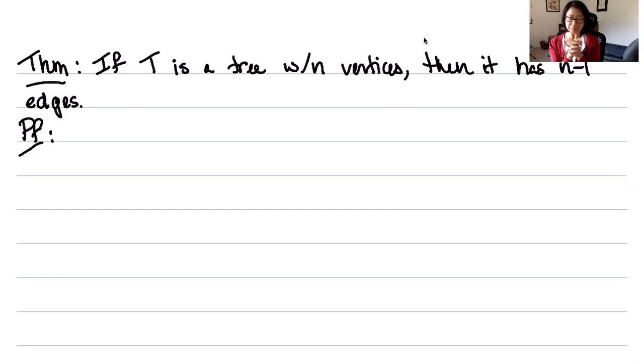And this sort of numerical characterization of a tree, that you can tell a tree just by counting the number of edges, as long as it's connected, turns out to be really important and have a lot of far-reaching applications. We'll see that the theorem that every tree has a leaf plays a really important role when we think about trees, because it allows us to do induction on the number of vertices. And we'll see that in this proof. So let's get started.